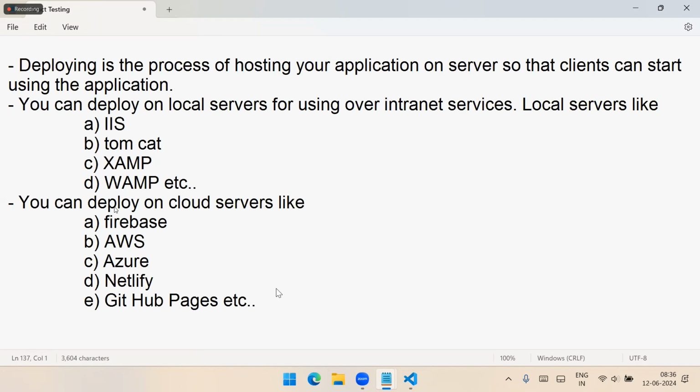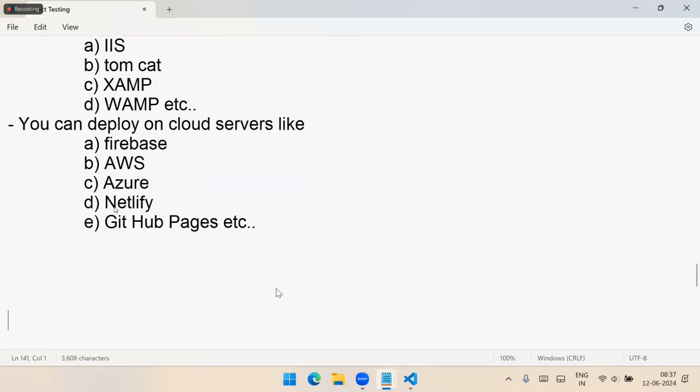Because for that, you need to create accounts. One Azure account, one AWS account. So you need to create accounts. And usually in UI development, you have GitHub accounts. So you designed your portfolios and published them there. So you can use any of them. Just different tools are used. A little bit the process will change. The concept is the same. Any cloud you can try. We can use this Firebase. For example, I will go with Firebase. I will show you. Others, I will give a document. You can check them. So what you need to do is we will say Firebase deployment.